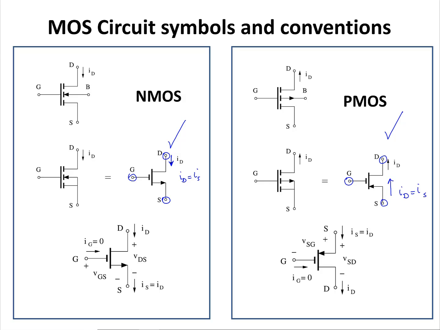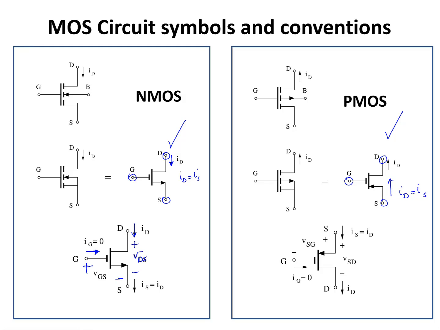Let's look at the labeling of the voltages for both NMOS and PMOS transistors. The gate to source voltage in an NMOS transistor, we're going to represent it with VGS. Drain to source voltage, we're going to show it with V sub DS. And this is again I drain. Because there's an insulator layer between the gate and substrate, I gate is equal to 0, so there's no current flowing from gate to the substrate.